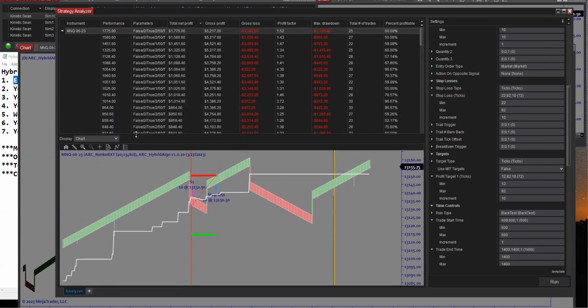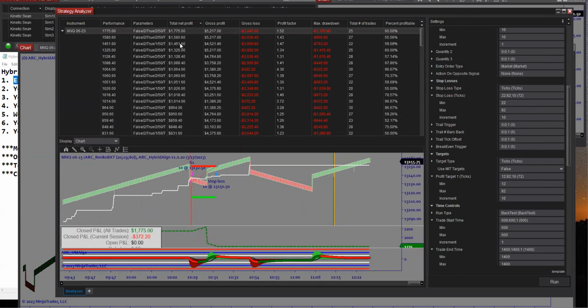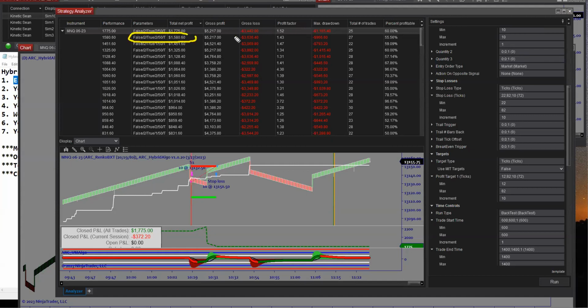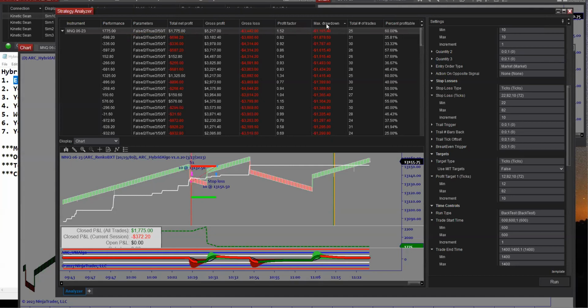So take a look at the profitability changing here. Take a look at what just happened. Look at all the different opportunity that came from allowing 2 signals per direction. Like if you think about this, by adding the second trade in those big legs, what you're saying is I'm going to take the reversal and I'm going to take the wave 2 pullback. So let's sort by net profit and take a look at this. Largest net profit, small drawdown. Let's sort by drawdown just to take a look at the smallest drawdown.